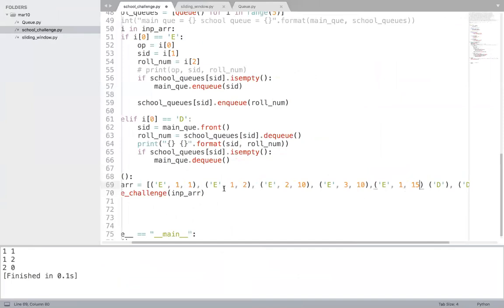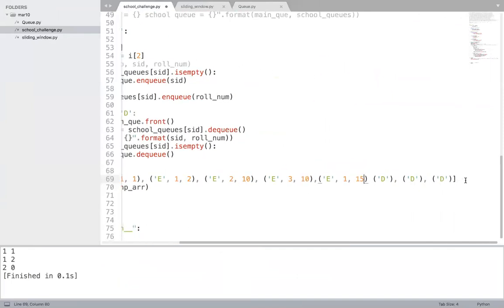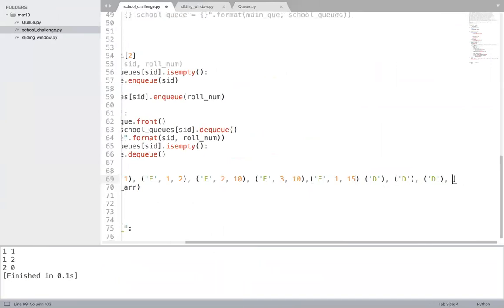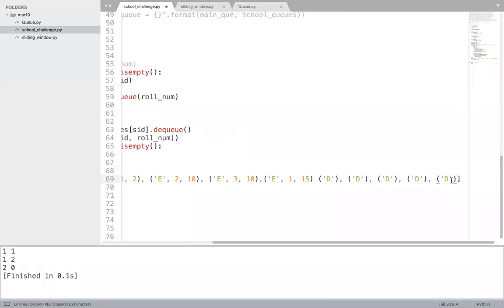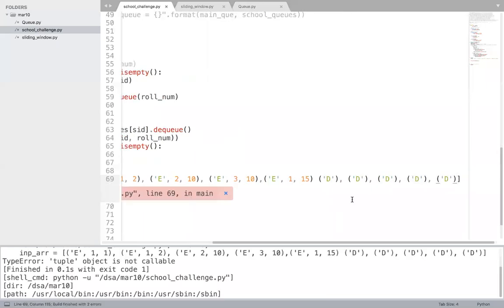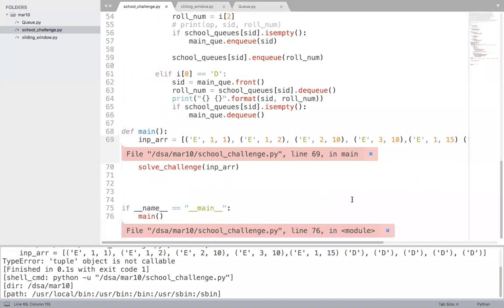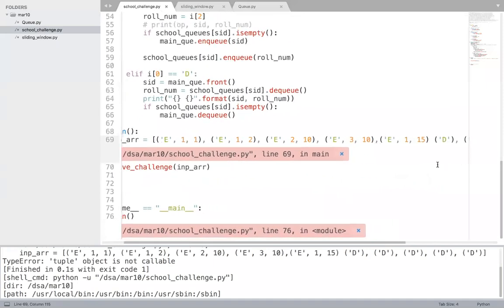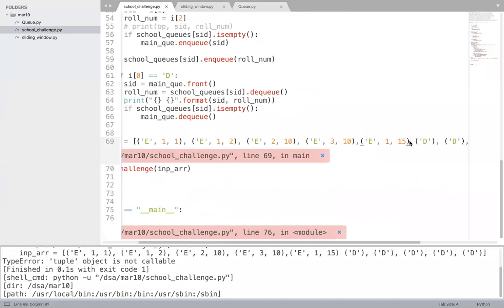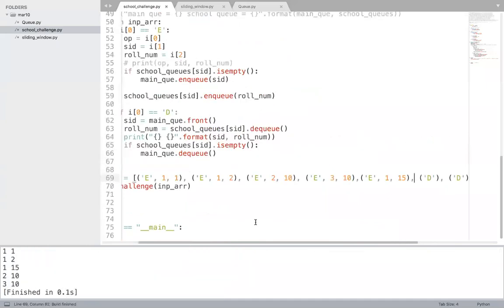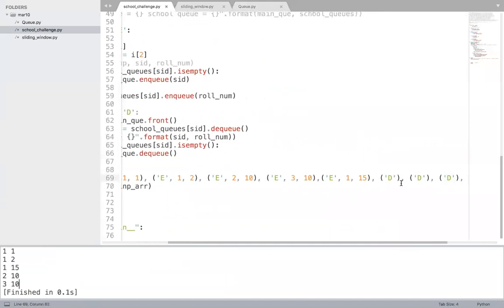If I do DQ five times, and look at it, 1 1 is the first answer, 1 2 correct, then 1 15 correct, then 2 10 correct, then 3 10.